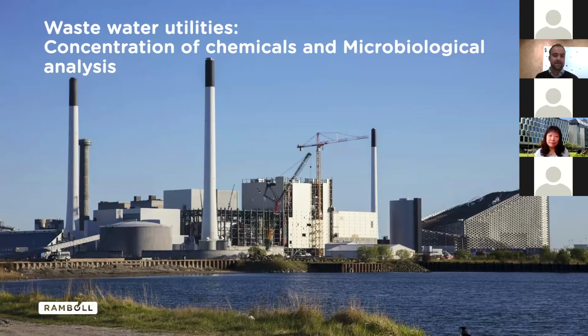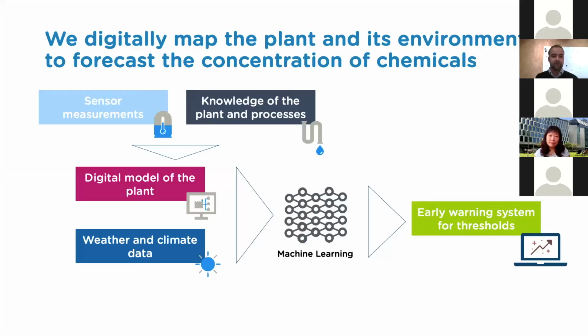So on the next slide, you see a system that's very similar to what you just saw. It's just for chemicals in wastewater. So again, we're using several kinds of data to train a machine learning model, which then acts as an early warning system for the thresholds of chemical concentration in the wastewater. Since this is a very complex task, we cannot just use historic data, but we have to also include the domain knowledge of how the actual plant is working, how the pipes are connected, and things like this. So we first collect this information and build a digital model of the plant that then is used as the basis for our machine learning model.